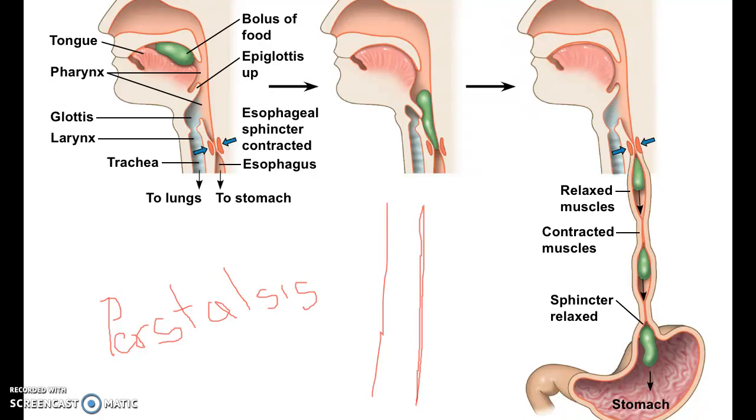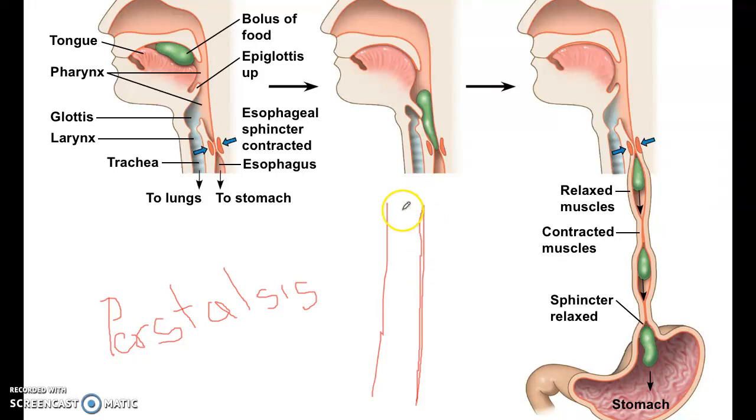The body is organized on the basis of small to big, right? There's atoms. You put atoms together, you get molecules. You put molecules together, you get macromolecules. You put macromolecules together, you get cells. You put a few cells together, you get tissue. You put tissue together, you get an organ. Organs together, organ system. Organ systems together, organism. So in one of the previous chapters, we talked about the different types of tissue.